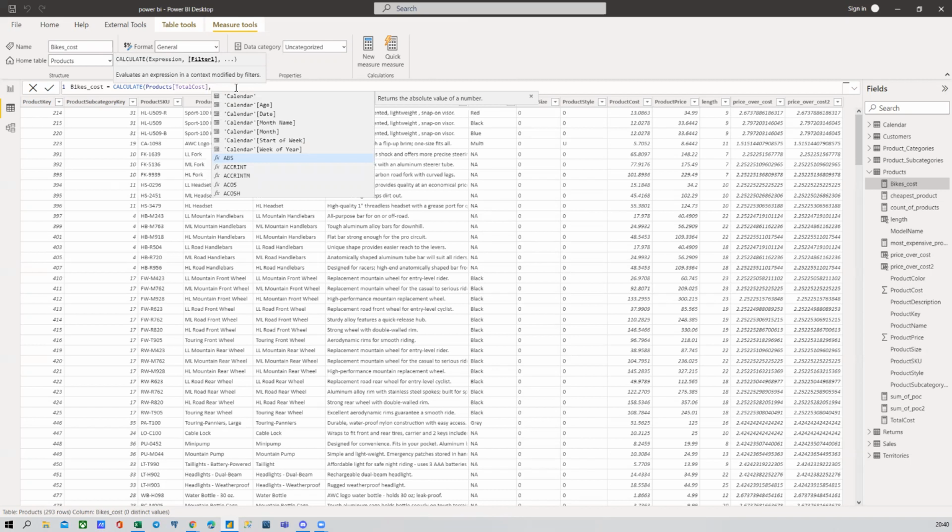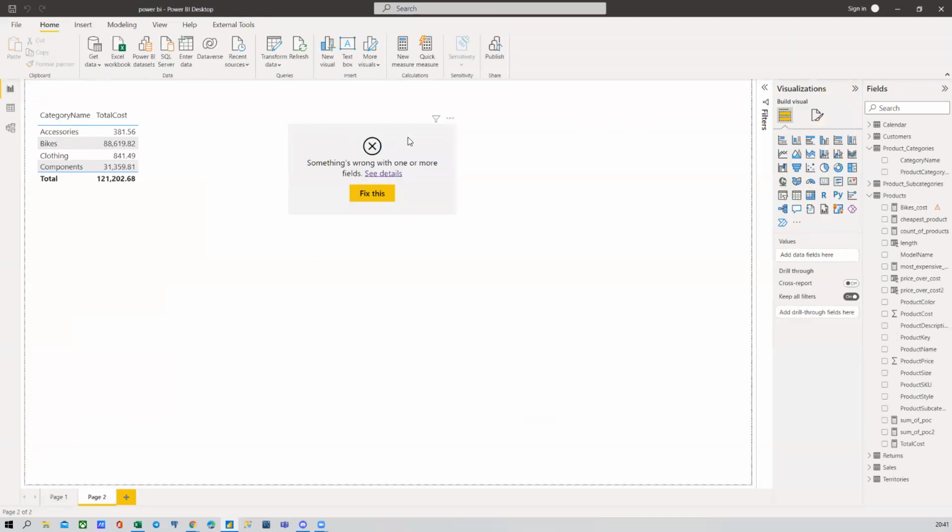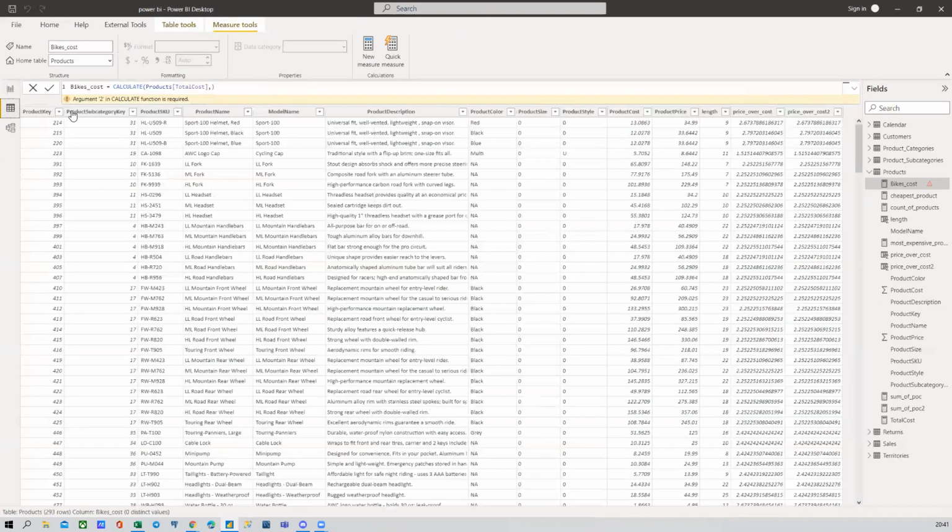to only bikes. We want only products that what? Their category name is what? Bikes. Okay? So how do I do it? All I need, let me delete this. So because by the time I come back here, you'll probably be seeing it. So let me just delete this. So how do I do it?